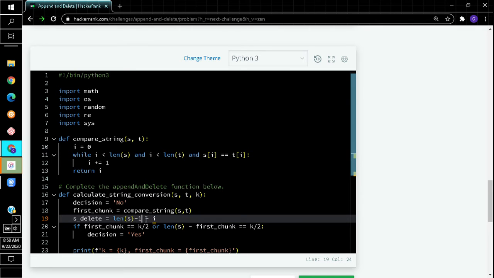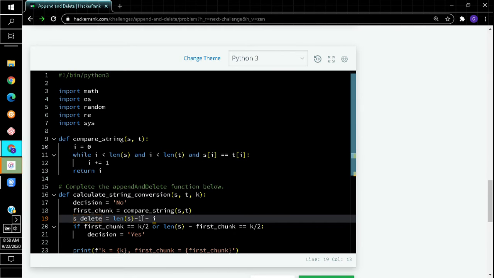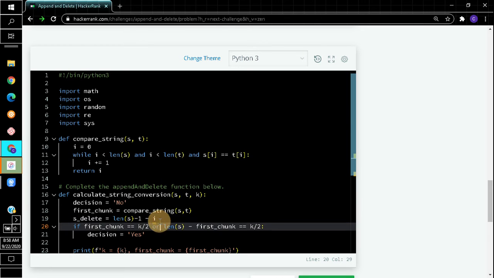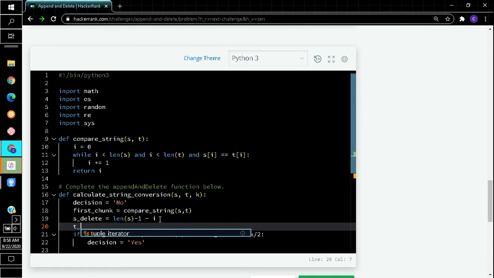Is it better -1 or is it better +1? No, -1 would be the actual index we're looking at, okay. I guess the number of values, what's more accurate? We'll do it like this. Let's see what happens. And then we'll go t add equals. I don't know if it has to be -1. We'll try it like that.